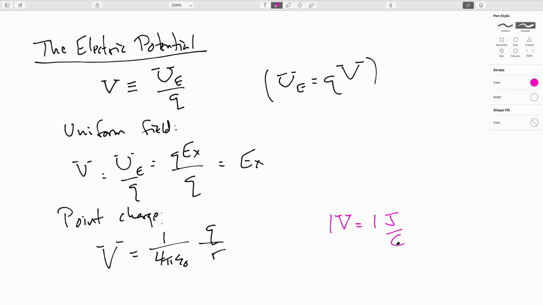So what's up with the name? Potential energy, that's the quantity with the U. The word potential there in English is coming mostly from the idea that you have the potential to do work. This potential here, from electric potential, is actually a different meaning of the word potential. That's some math jargon. And so although they are the same word, they're being used in very different ways.